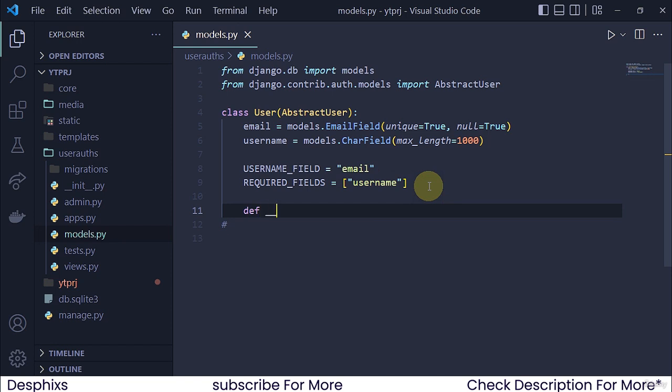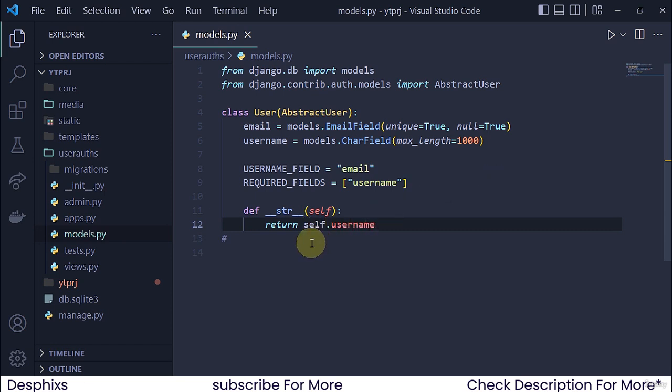Now we want to go ahead and pass in __str__, and this is pretty much a function that we'll define. We called it __str__, and we want to simply go ahead and return self.username, just like that. I don't want you to think much about what this line of code does over here, because I'm going to be explaining it in a future video. But I'm simply going to return self.username, and when we run our server, I'm going to show you guys why I am doing this particular thing.